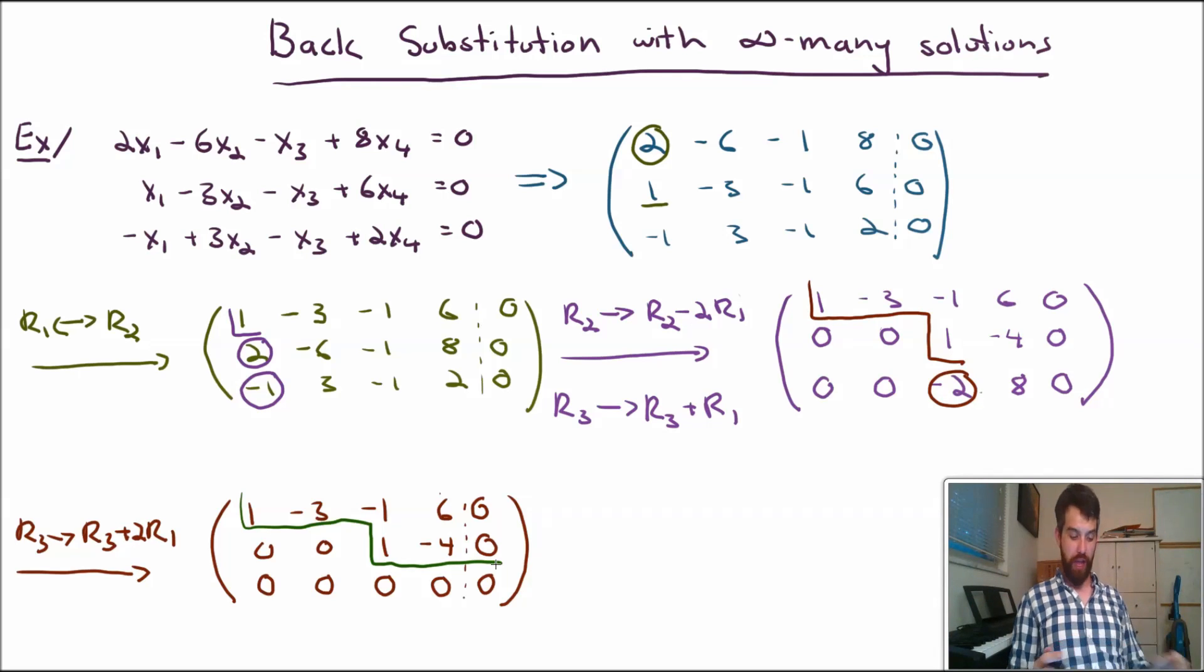Now, I want to note a couple things. First of all, if we look back over here in a prior step, we had this leading one that appeared. No, that was just by coincidence that it happened to become a one. If it had been some other number like seven, we would have gone through a step like divide row two by seven. So sometimes you can get kind of a little bit lucky when you're doing your row echelon form. Sometimes you can make choices that result in it working out easier or more challenging. The other thing I want to note is that you notice how I've written down these arrows and I've given the instruction. Well, in a sense, you don't have to do that. You could do these manipulations, and if you were correct, that'd be okay. However, I would caution you to do them. Even though we're going to do an enormous number of computations like this, it makes it way easier, at least in my mind, to have the explicit codification of what I'm doing. It makes it less likely for me to make mistakes, and more likely that I'm going to be able to understand what it is that you're doing, and I can follow along. So I really like going in and writing the sort of instructions in off on the side.